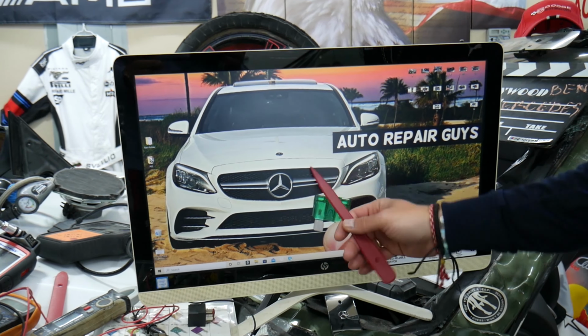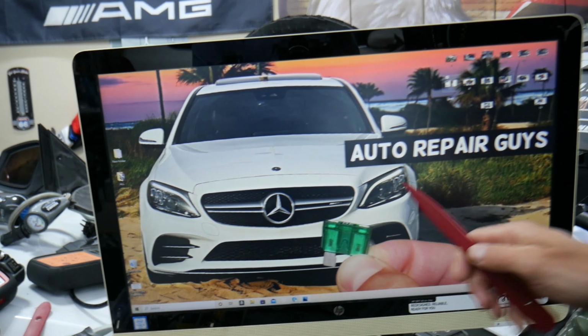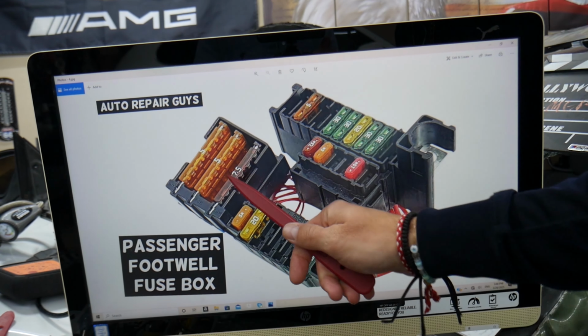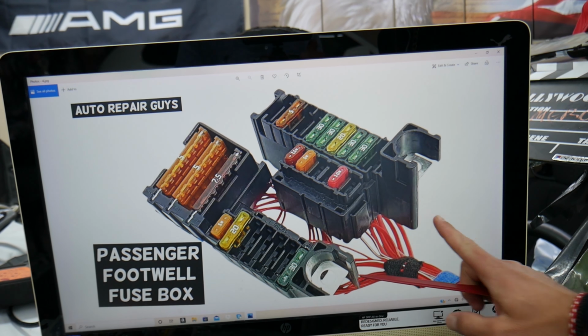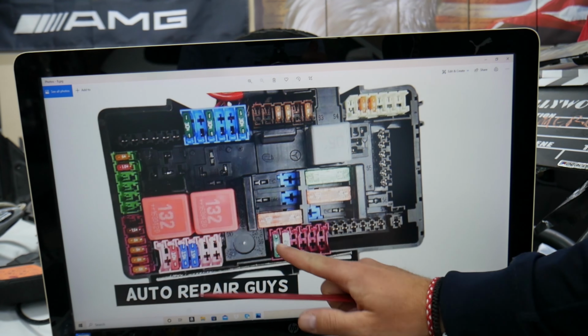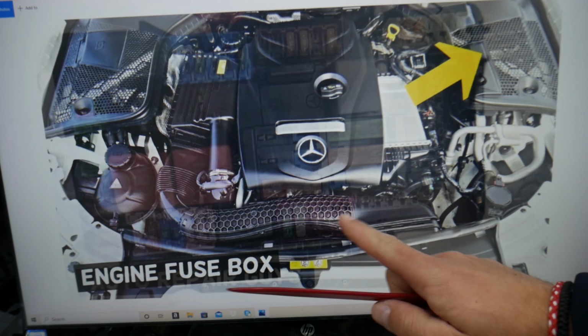Guys, quick advice. That generation Mercedes has all kinds of different fuses and relays. I want to show you some of them. Those are super special ones as well, guys. And those prefuse boxes as well. Check it out. You will have a great variety of fuses and relays.